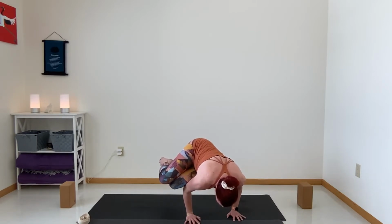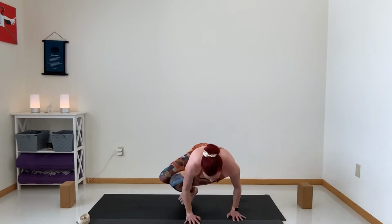A twisted crow pose here. Really gonna stimulate the center of our body and build us strength and heat. One more breath. Inhale. Exhale. Come on down. Great job, whichever you chose.